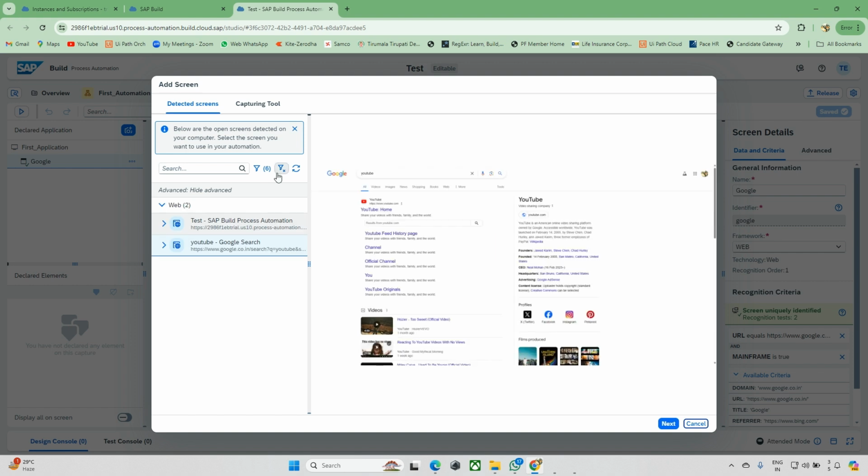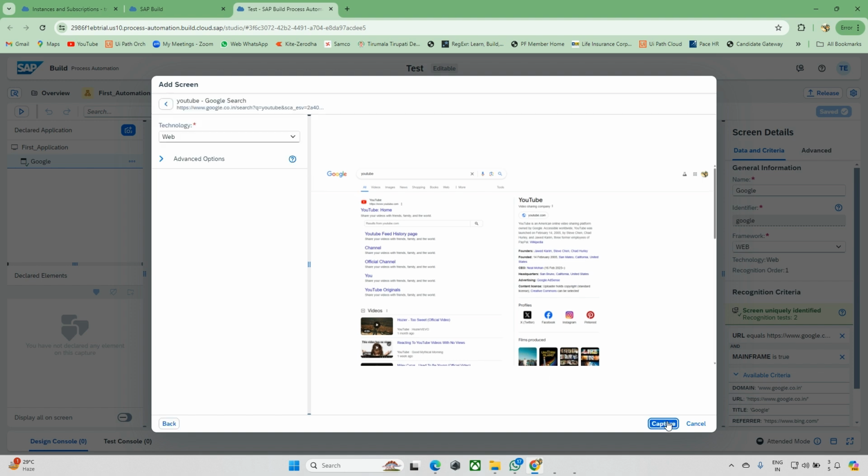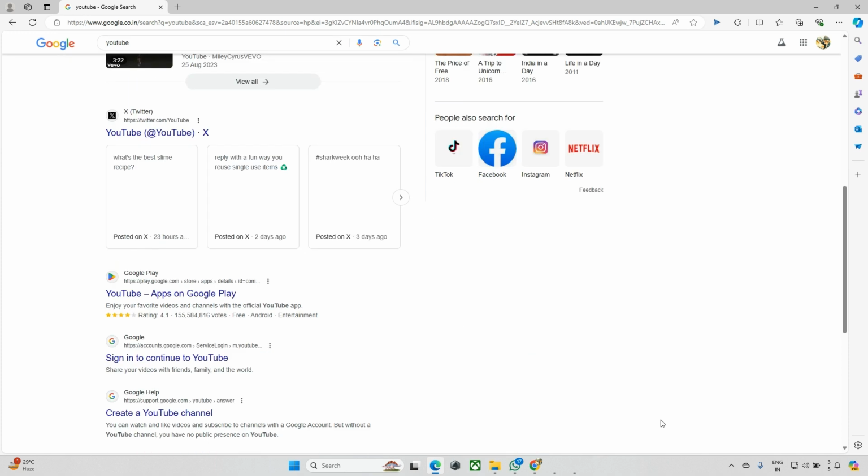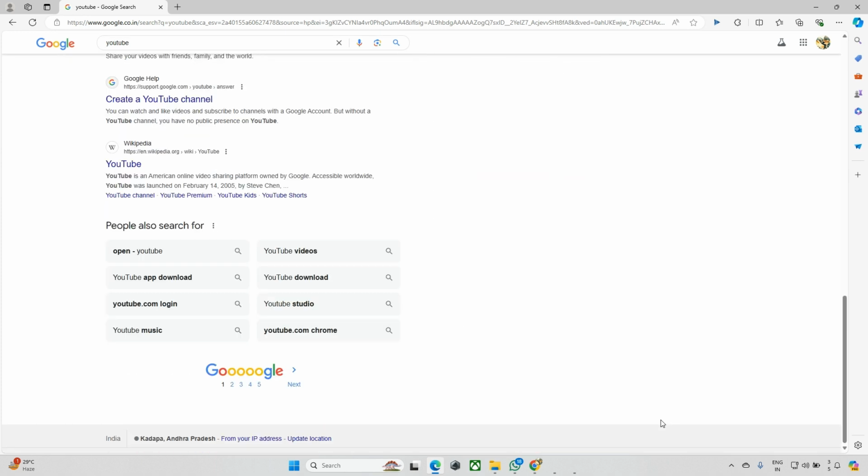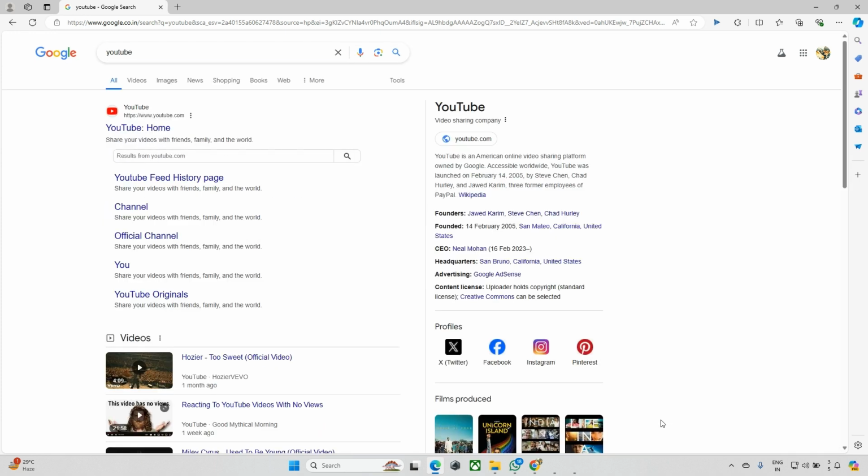Okay, and you can see now by default it will activate it, because we already did one time, then next time it will come automatically. If it does not come, then again you need to unfilter and go and capture the things. Okay, click on next, and do the same thing as we did now, and just capture. It will automatically scroll down and capture all the elements from this page.